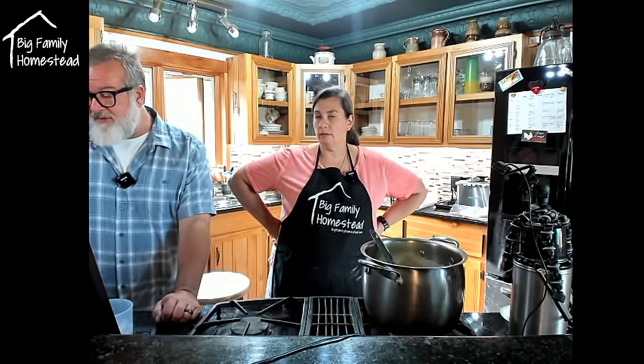Grilled cheese on a homemade bread. Yes, Carla, oh my gosh. Yeah, that is cabbage and potato soup. Okay, Isabel. Oh, okay, that's cool. That sounds yummy. Caldo verde. Oh, I said it wrong. Okay, I said it wrong.